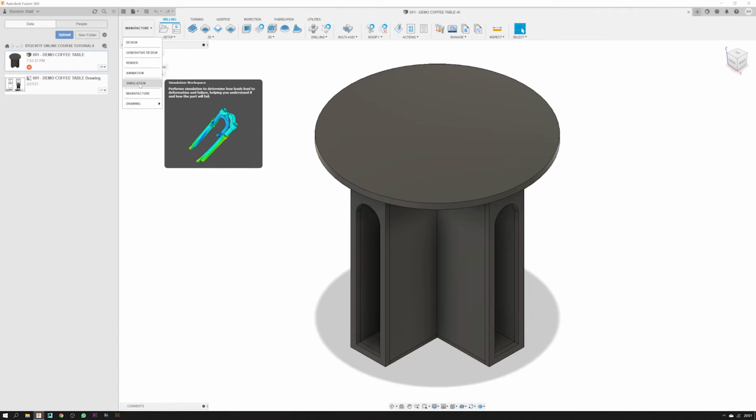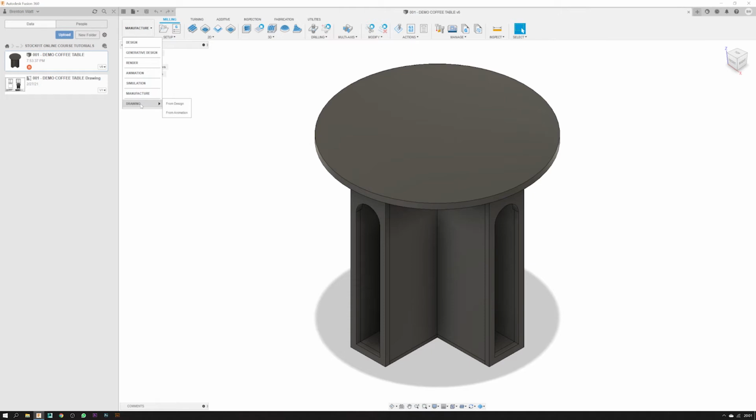This is more of an advanced feature on Fusion 360. So we skip animation and simulation, and we use a manufacturing tab, which obviously is the CNC side of things, and we use the drawing workspace to publish drawings so we can get clients to sign off our ideas and sizes and so on. It's absolutely crucial.